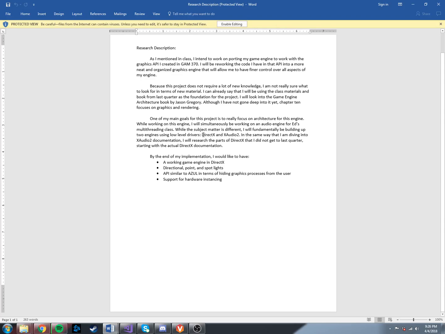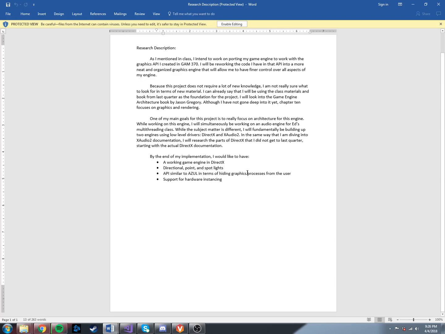So for the structure of this graphics engine, I'm going to take a lot of the things that we're doing from that and apply them directly into this new engine. And so I'm going to have the working engine, lights, which aren't in Azul in the way that we're using it now.